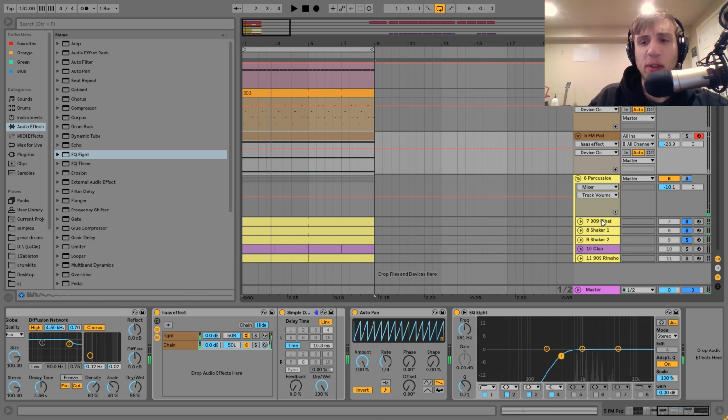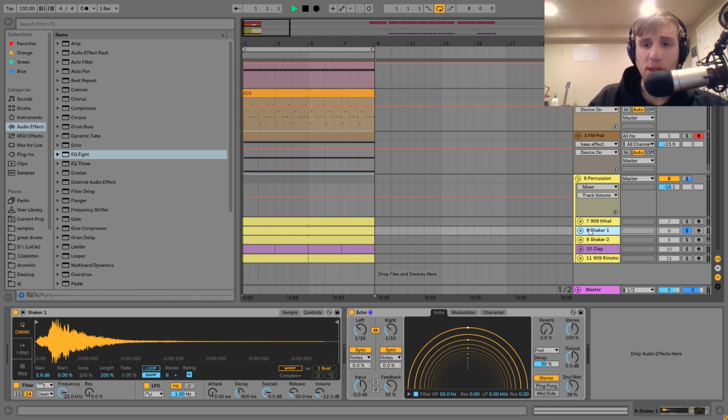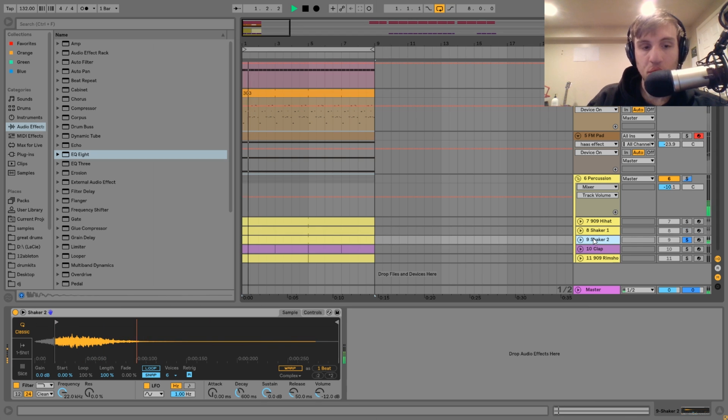So basically what it is, it's three sounds. It's this 909 hi-hat, which is playing on the upbeats, this shaker, which is playing on the upbeats, and then this shaker, which is just playing 16th notes. This is pretty standard techno fare when it comes to percussion. Basically what we have here is the 909 hi-hat, which is punchier, and it's really hitting, you know? But then we layer it with the shaker.